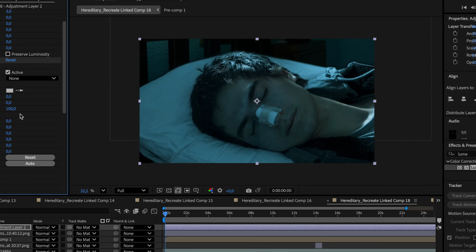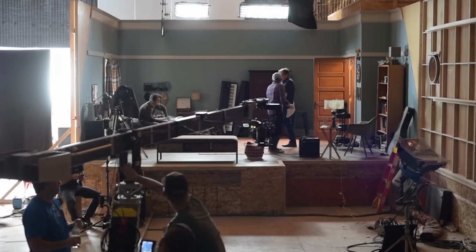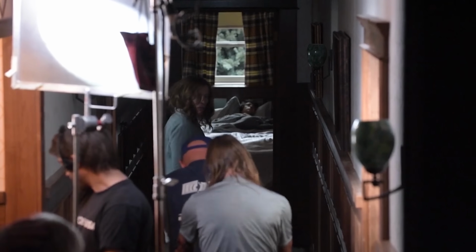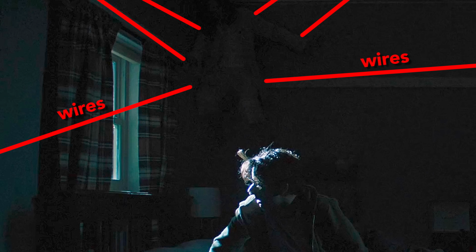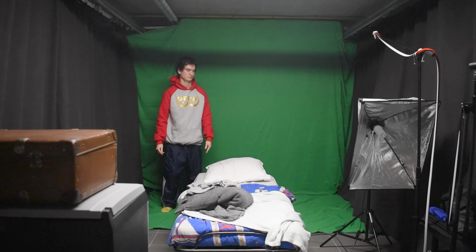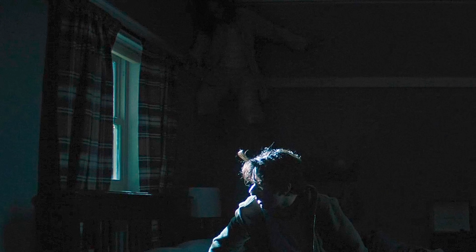It may look like I'm ready to do some compositing, but there's one thing I haven't done yet, which is honestly the most important thing. How am I gonna do that? I've looked at some behind the scenes footage of Hereditary to understand how they did that, but I couldn't find anything. From looking at it, we can assume they used some wires to keep the actress in the air, which is unfortunate because I don't have any wires. So I was thinking, maybe it's possible to fake it with the green screen?